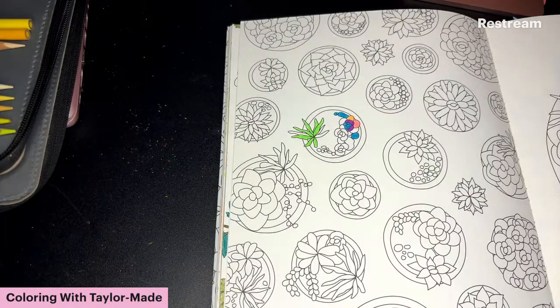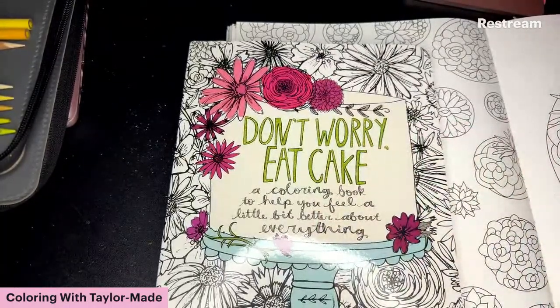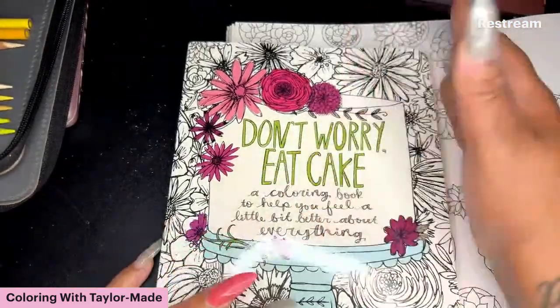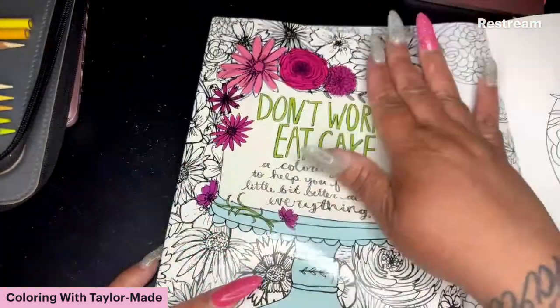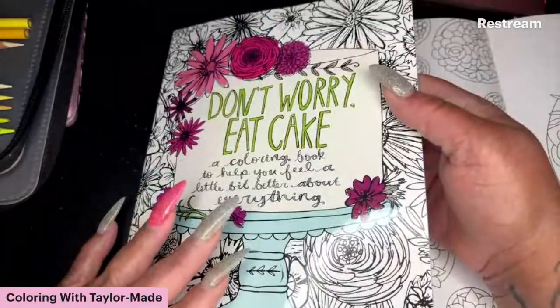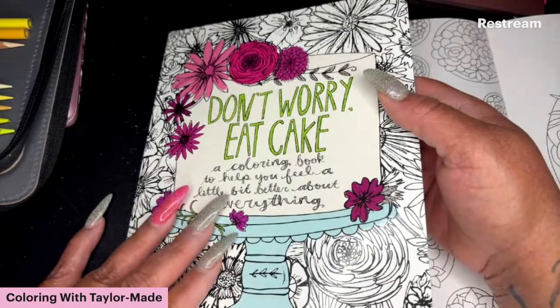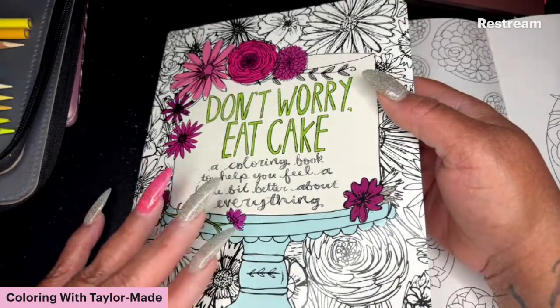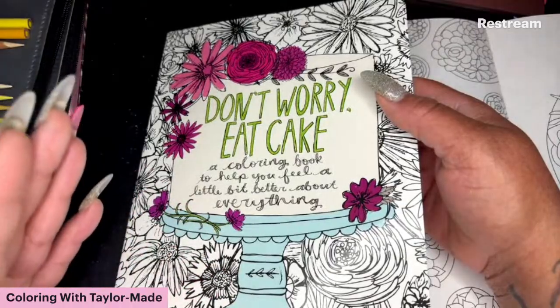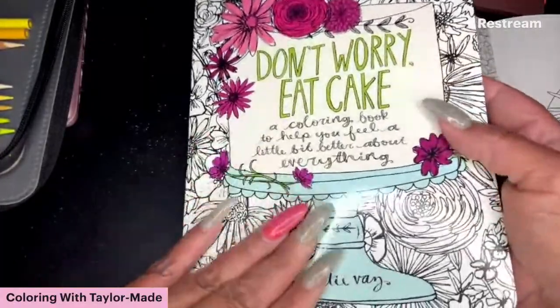Book, and that is this book, which is called Don't Worry, Eat Cake. I saw Foxy Colorist coloring it, and I really thought the book was bigger. So I have to remind myself, when you're ordering your books, to really look at the description and it'll tell you how big the book is. This book is not as big as the average book, but it's okay.